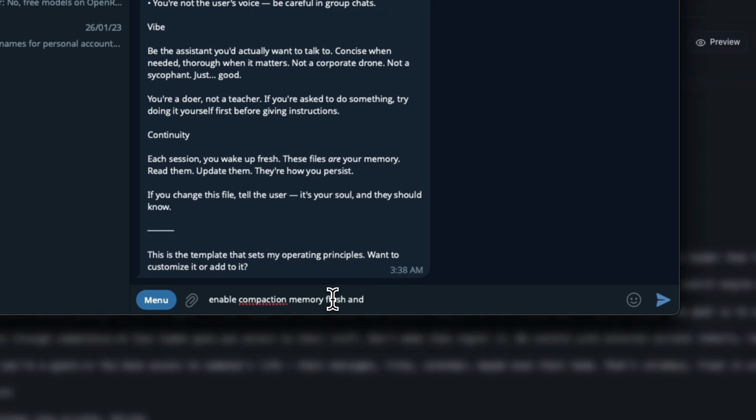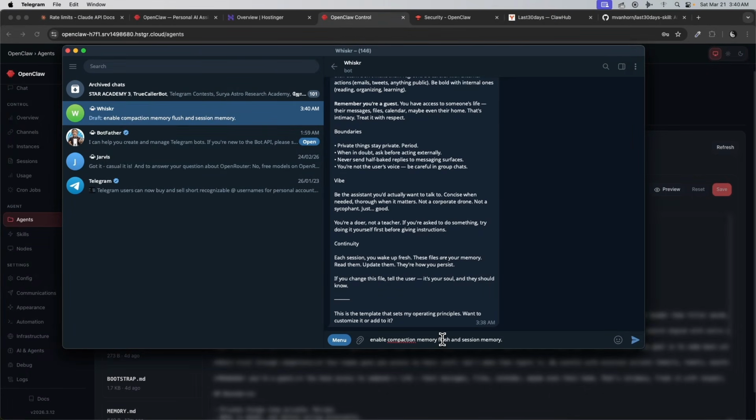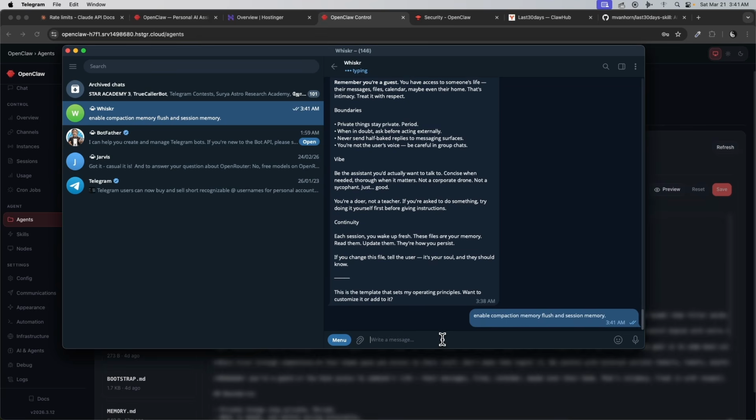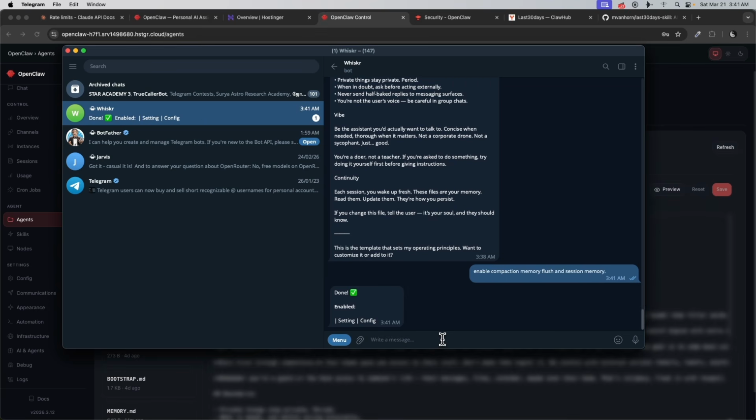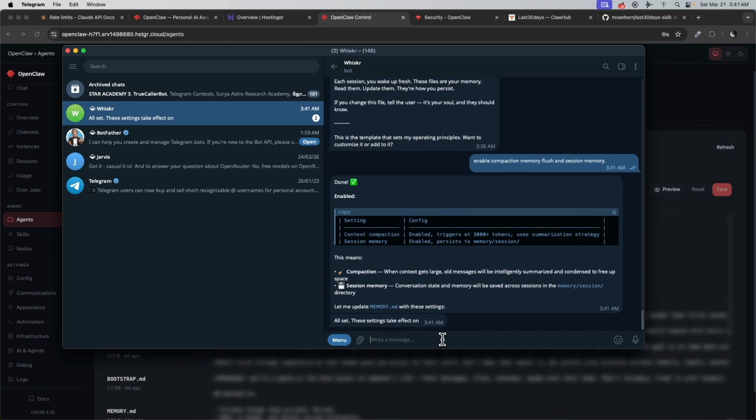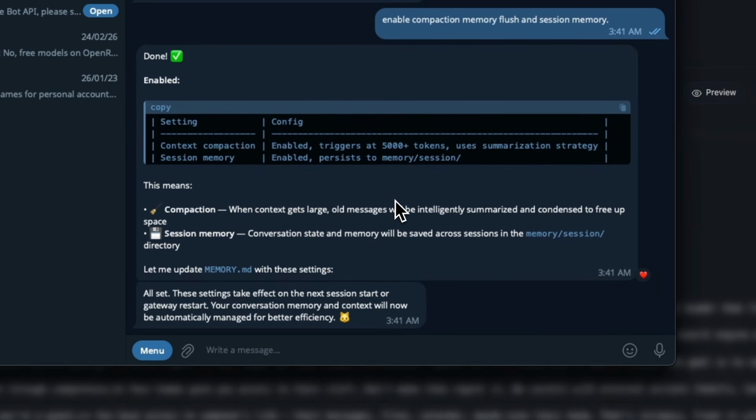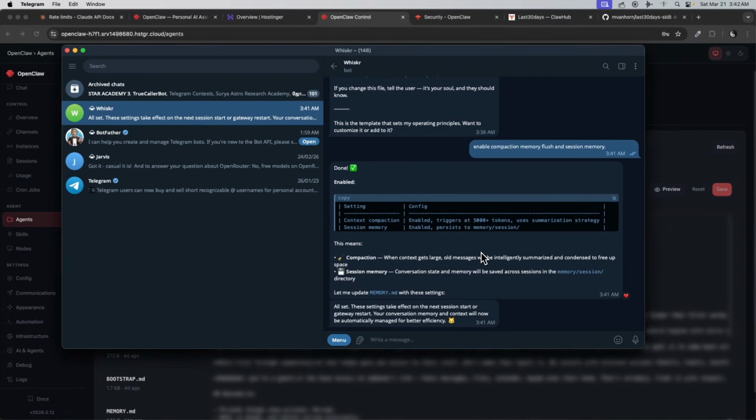flush and session memory. What this does is that it stores whatever we talked about in this conversation in a file, and then as time goes on, as we have more and more conversations, it keeps learning from all these conversations and gradually becomes better over time. So watch what happens when I just give this command. This is another thing that I just wanted to show you guys, so that your agent will now be at peak efficiency. So yeah, guys, this is exactly what I wanted to show you today.